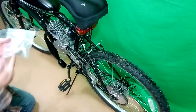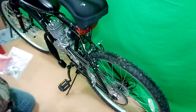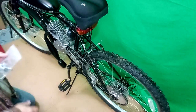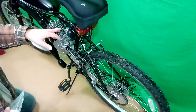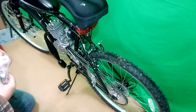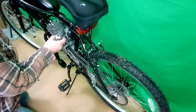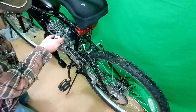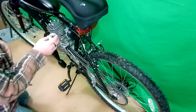Alright, so we're trying to install this reed valve on the bike engine. The first thing is I removed the rear fender because that could get in the way, because this whole carburetor is going to have to go down as far as I know. Because when the reed valve goes on — which comes with two gaskets and two screws — it sticks out lower than the original intake. Now it doesn't look like I'm going to have to grind it off, though they all say you have to.